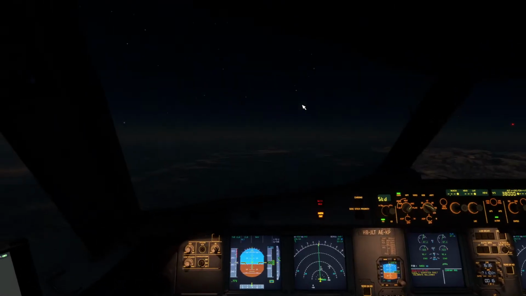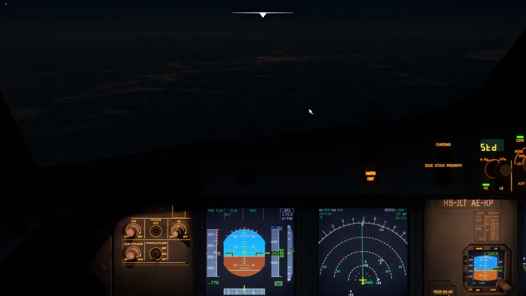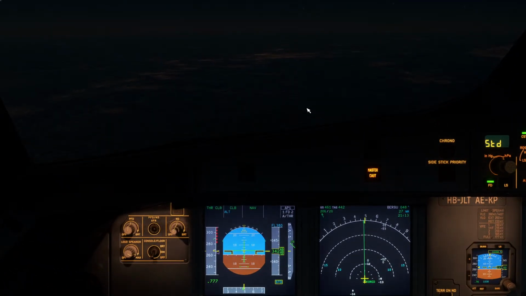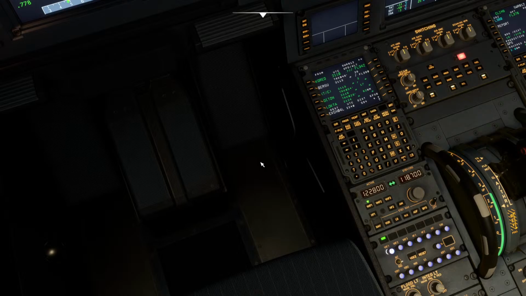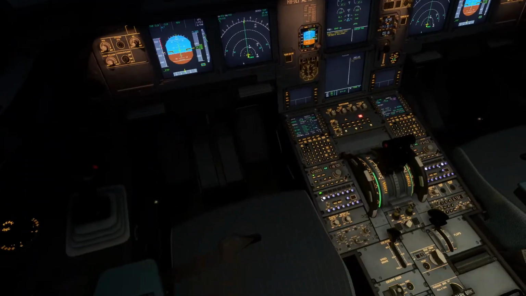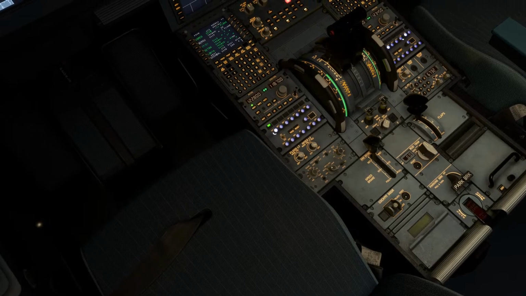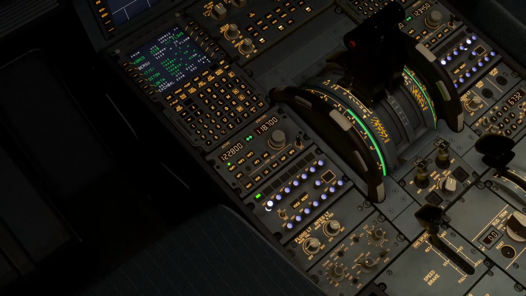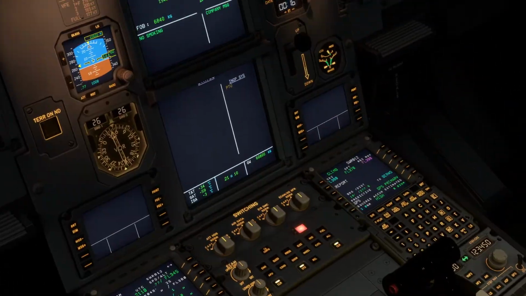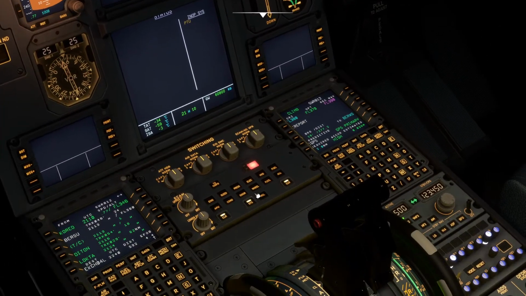I hit something, I don't know what. Alright, the autopilot is back on. So sometimes when you go through the cockpit with the mouse and you hit something and you have no clue what you hit. And that's exactly what happened there. Alright, so the message is actually gone.